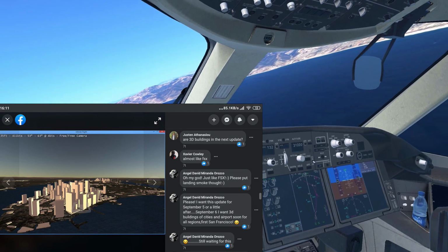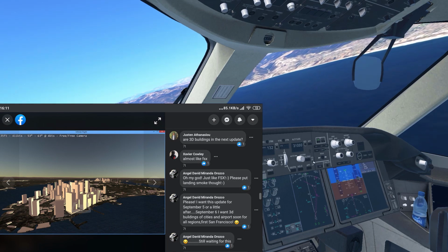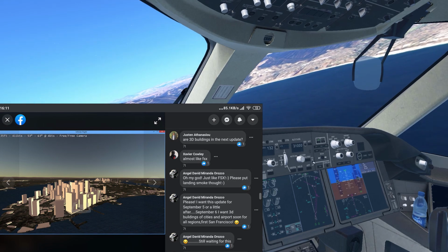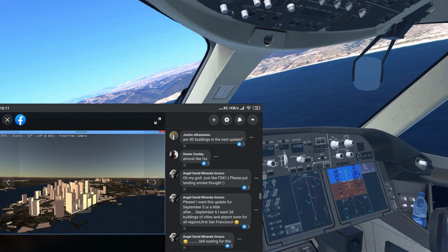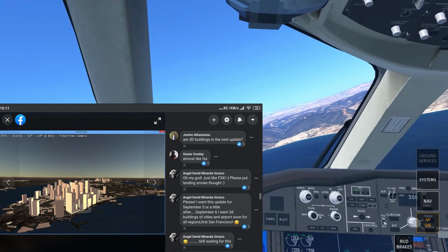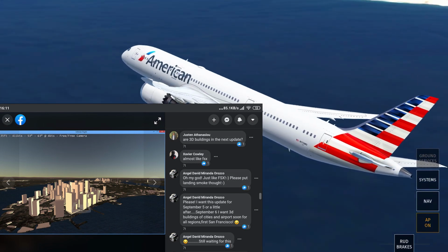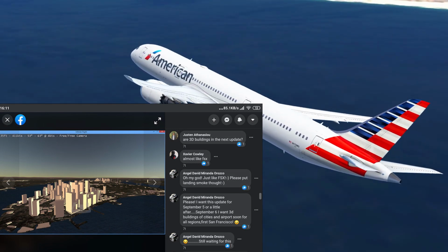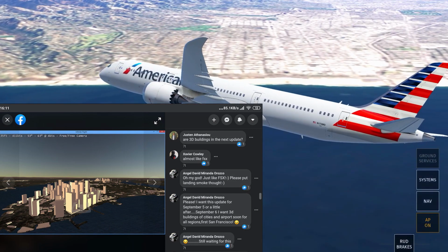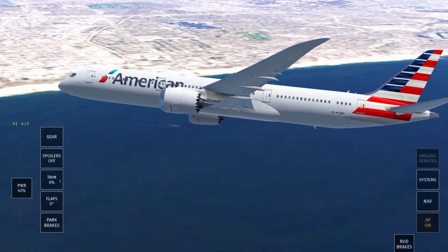So yeah, there's some photos of old 3D buildings from about 2011, and throughout this video I will display them on the screen so you guys can have a look at them and know what I'm talking about every now and again. So basically what Infinite Flight stated, so these are from 2013, end of February, and what one states is, since you guys wanted 3D buildings, this is an early preview of what they're working on, and I believe it's New York. So they've said there's no time frame for this, and that's probably the best thing they could have said, because 10 years later, we don't have city buildings, but we do have amazing 3D airport buildings.